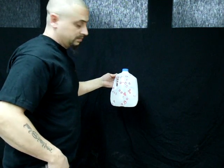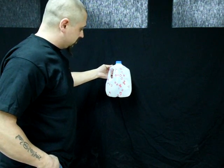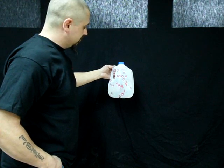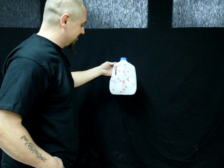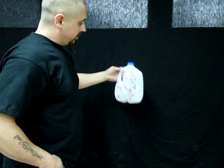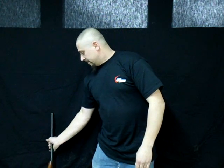It turned out to be about double what I thought. I wrote it up here on the top. It was 33 hits. So that's about the view that I had when I was shooting at it. That's a pretty darn good pattern. Of course, we're only 10 yards away, but still not too shabby at all. You can listen, there's a bunch of pellets rolling around in the bottom of it. But pretty respectable pattern for not having any kind of a shot cup inside of it. This is a modified choke built into the barrel, so that probably helps out quite a bit.